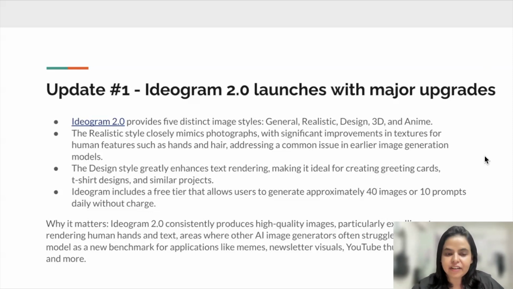However, right now, Ideogram is limited to 5 different styles of creation only. We are going to see examples also, so it's going to be very fun. The realistic version of Ideogram will closely mimic photographs. It's going to be extremely close to what a real human looks like, and we have seen that with the latest version of Midjourney, but Ideogram gets even better.